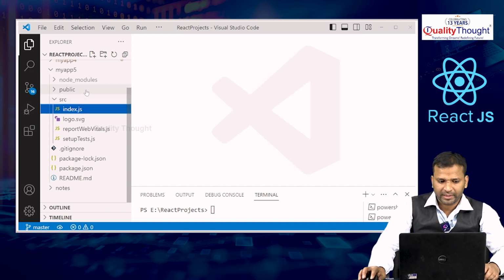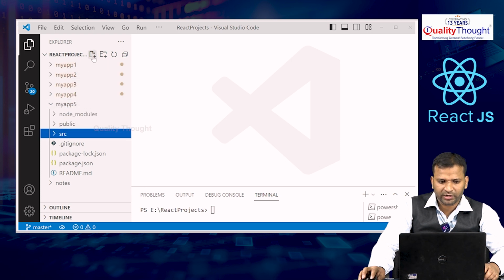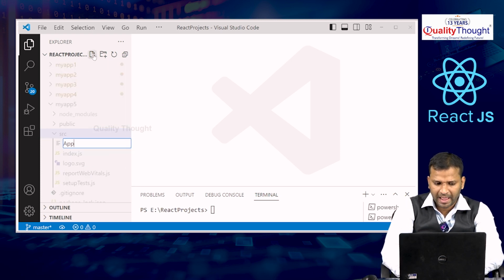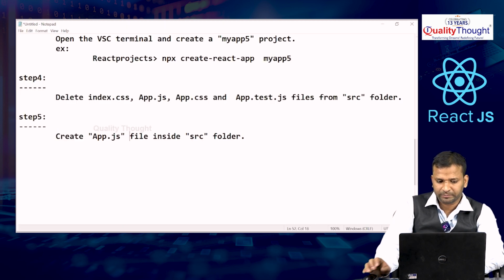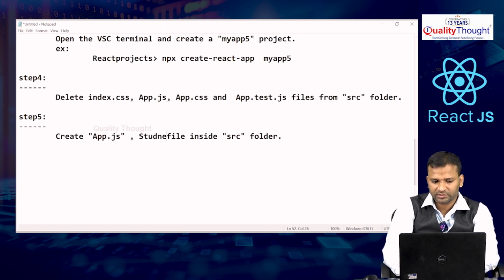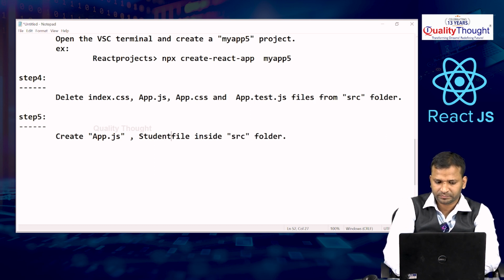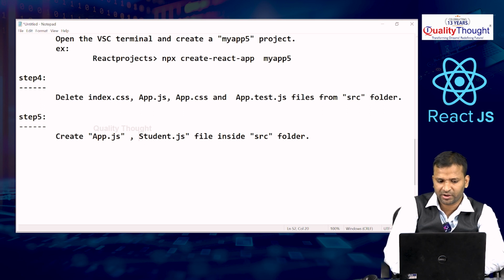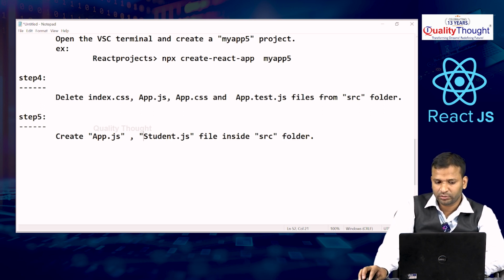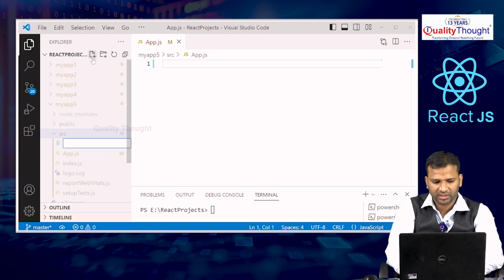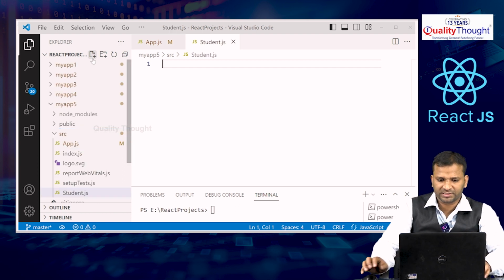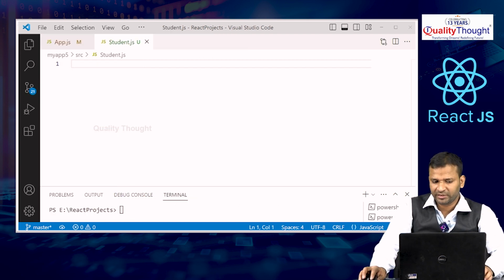And I told you in src I want to create one file called app.js, and we also need to create student.js. As per our project structure I already told you, we require two files, app.js and student.js. So let me click on src, and I will create student.js. So two files are created.